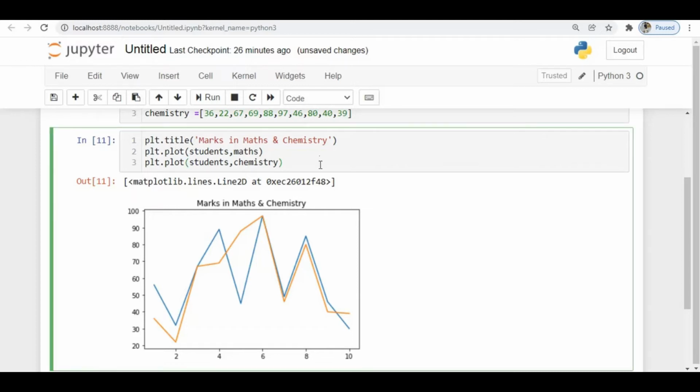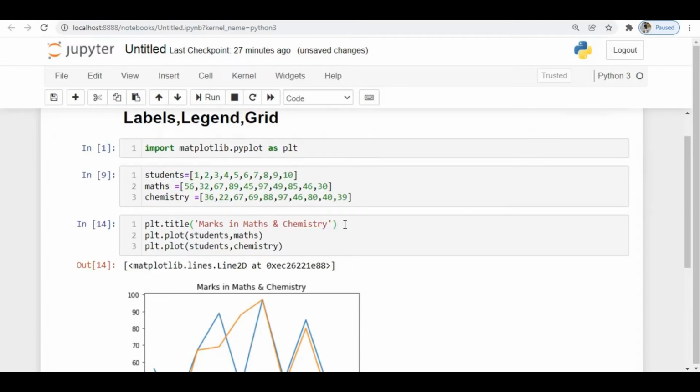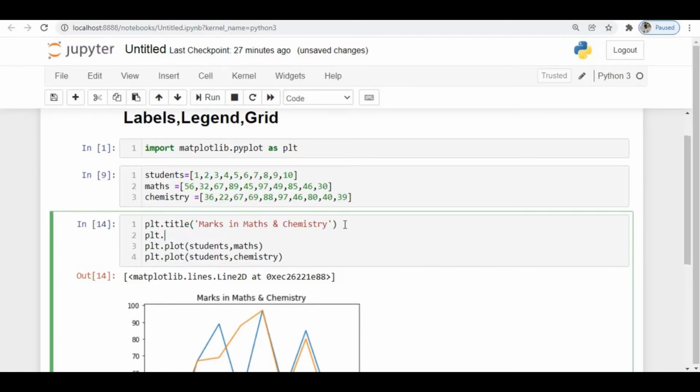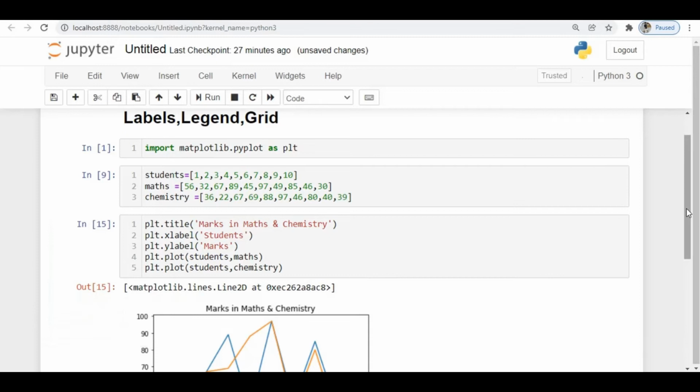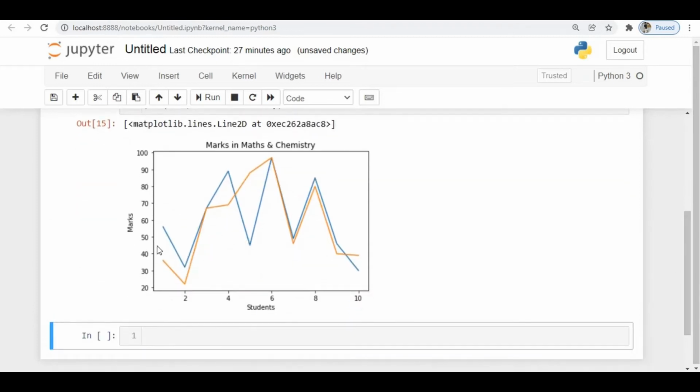If you want to specify the x label and y label, what the x-axis and the y-axis are, you can use plt.xlabel. The x-axis is of students, so we specify students, and similarly we give the ylabel here. When I run this, you can see we now have labels on the x-axis and y-axis.